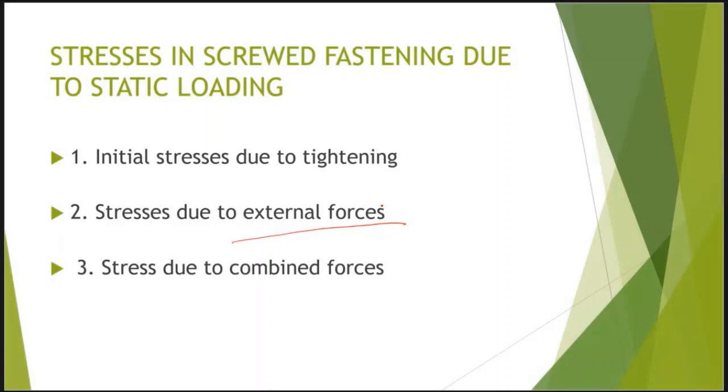We know that nut and bolt arrangements or threaded fasteners are widely used in different machines, different structures, etc. All these machines and structures are subjected to various loads. Due to these external loads, stresses will be induced in these members. The combined effect of initial tightening load and external force is considered as combined force, giving stresses due to combined forces. In most cases, the bolts will be subjected to the initial tightening load as well as some external forces.